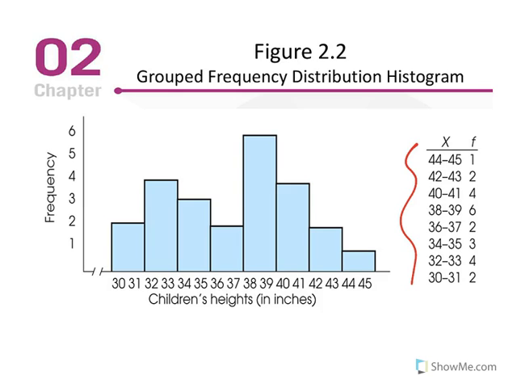And something that we should keep in mind, if this is a continuous variable, this value here is actually 29.5 through 31.5, this would be 33.5. So where one ends, the next interval begins, the range extends out using those real limits. But again, it looks similar to just a plain frequency distribution histogram as in the case of a group frequency distribution. So we just recognize that the range down on the x-axis is actually representing the real limits.